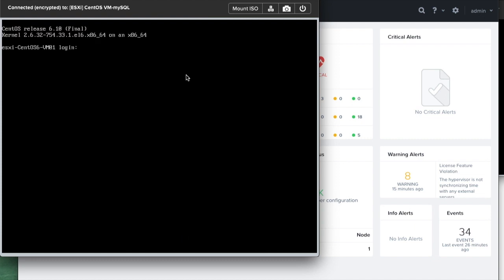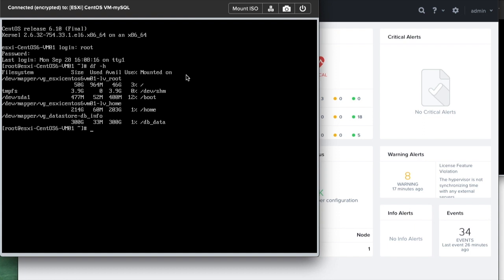And we're back. So go ahead and log in. Oops, I messed that up. All right. Take a look at our mounted devices. Drum roll, please. And we see that we have an auto mount on DB data. Looks good.